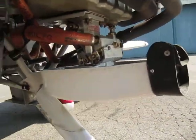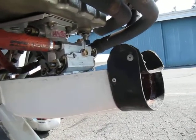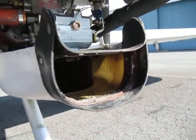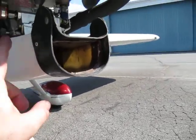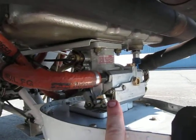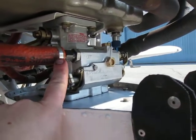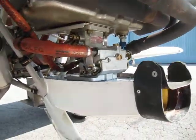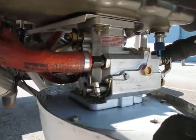The lower half of the engine — this engine is an updraft configuration, meaning the air enters from the bottom and goes up vertically. The air filter is located right in here; it's a Canon E3045 air filter, and this is called the filtered air box. Right here is the fuel injection servo — you have an inlet and an outlet. The main fuel inlet is right here, and the outlet goes up vertically through the baffles in the engine and connects to that spider up above. The throttle and mixture controls are also on this unit.